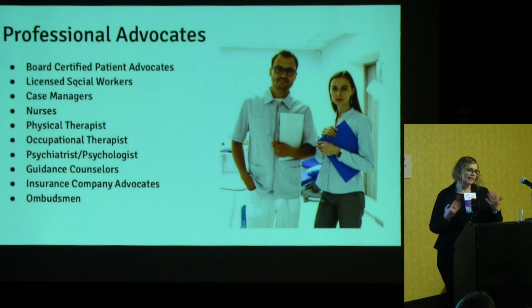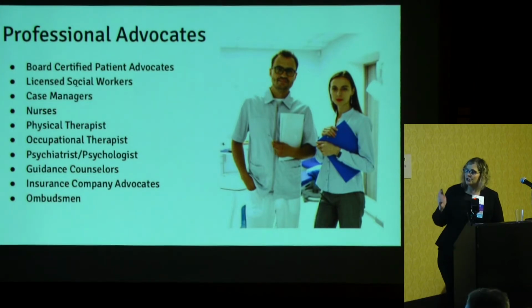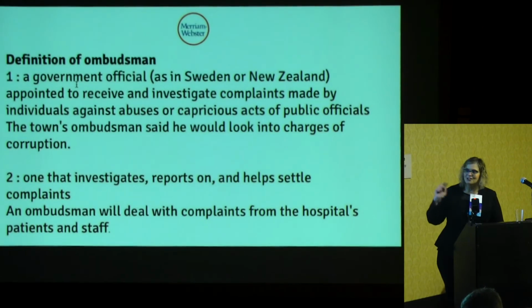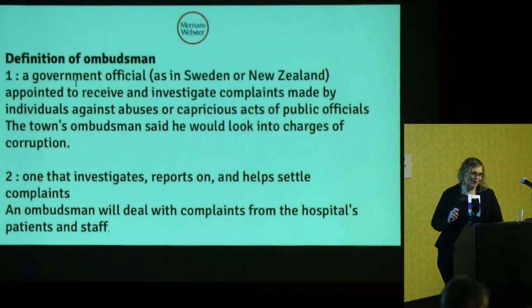So if you're in a situation like I described earlier and you need to put your hand up and ask for help, these are people that you could ask for help from. And if they can't help you directly, they can probably find a resource for you in your community to guide you for assistance. This is the ombudsman definition I threw up there for you.